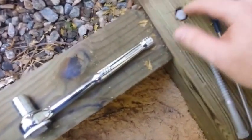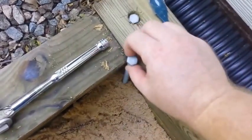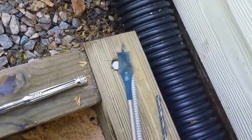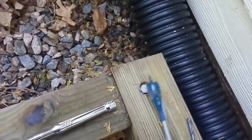Alright, just wanted to give a quick update on this video here of the tools that I'm using on the corners. We have a 3/8 lag bolt, which is this bad bamajama. It's a 6-inch. So this goes down to 2, connects 2 beams, just like so. I cleared out the top part before I started drilling with the bottom with a 7/8 paddle bit right here. So I cleared that out.